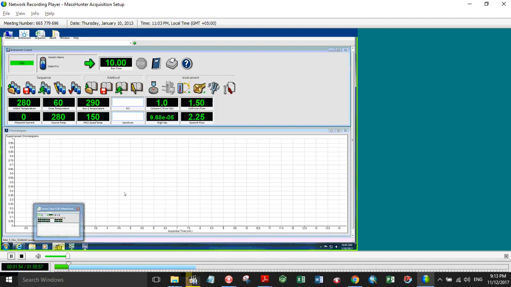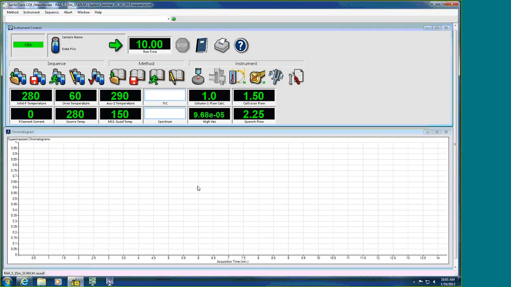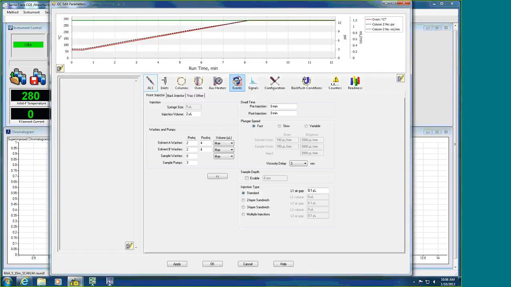So here we have MassHunter acquisition software. To a first approximation, it is 99% equivalent to MSD ChemStation, and this is the current acquisition software for Agilent 7000 series triple quad GCMS. As you notice here, we have our GC parameters. And in this particular view, we have the parameters that we are accustomed to seeing in terms of setting up a GC method. What I'd like to do in this particular event is focus on those parameters that I notice customers miss the most, that they're not aware they exist even in their ChemStation and MassHunter as well.